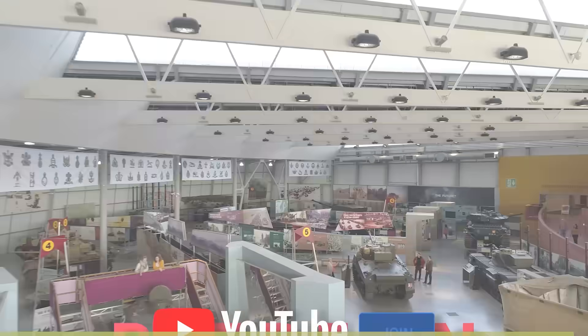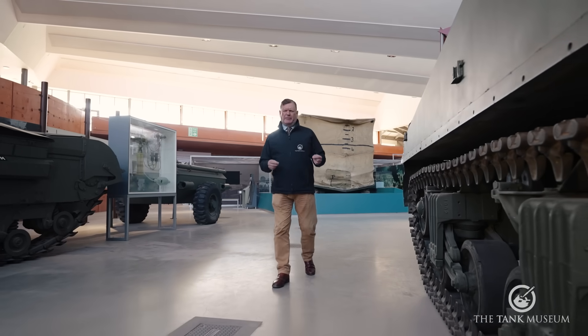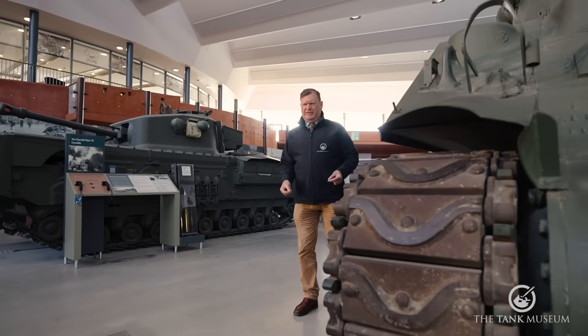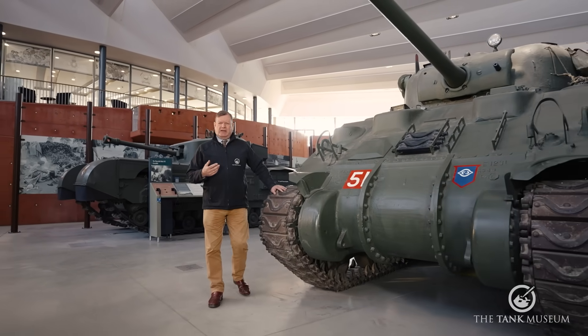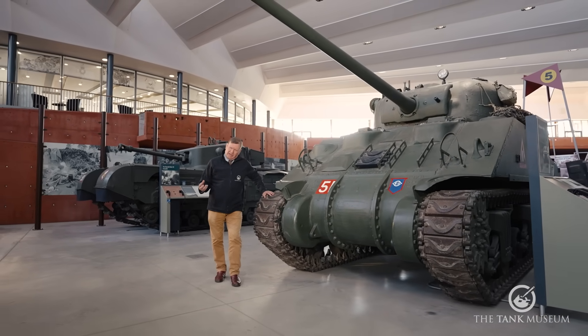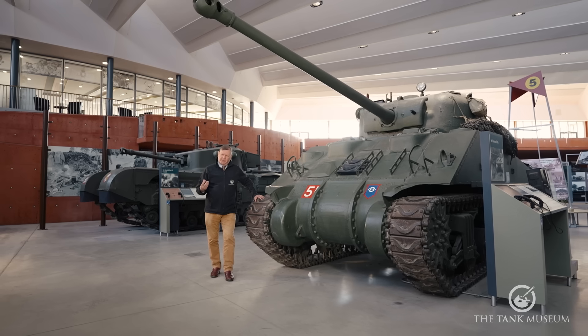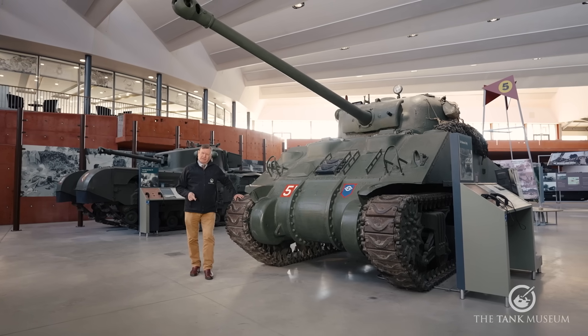To make sense of this you have to understand that it's part of a complex process — a vicious circle of technological development. On the battlefield a tank has a number of different tasks to fulfil, but a big part of it is obviously fighting other tanks. To do that you need good tank guns and ammunition. But to counteract that, armour improves, so guns and ammunition improve again, and you can see it is a continuous circle of development.